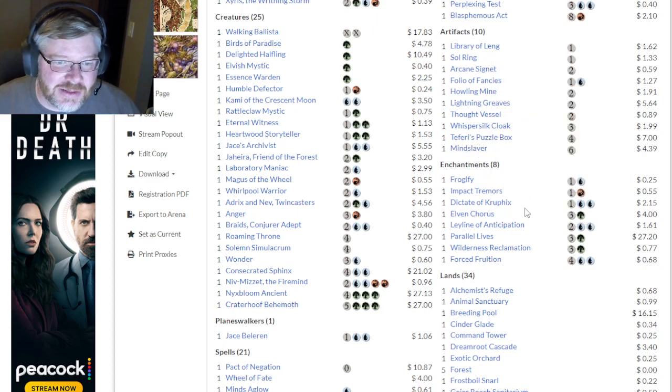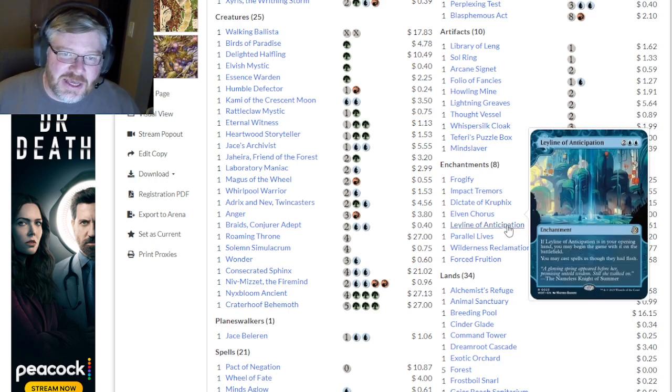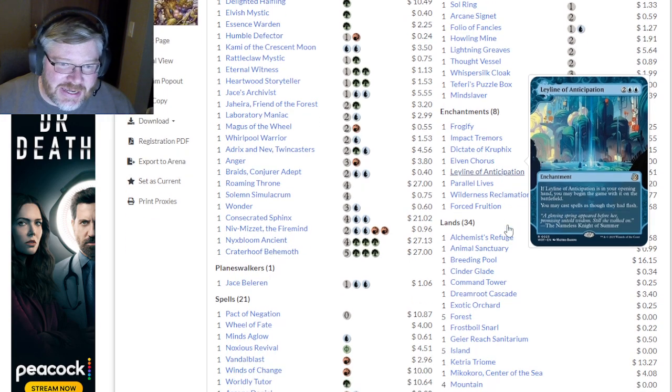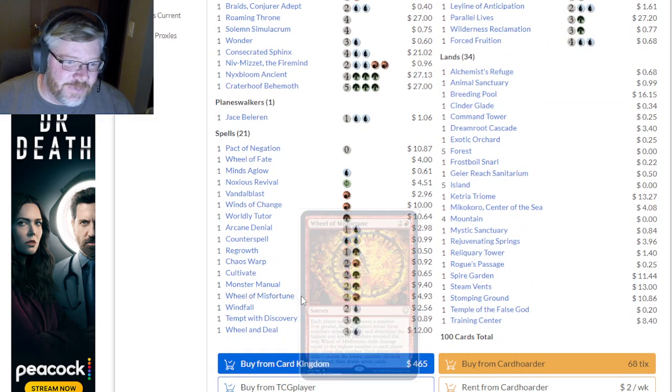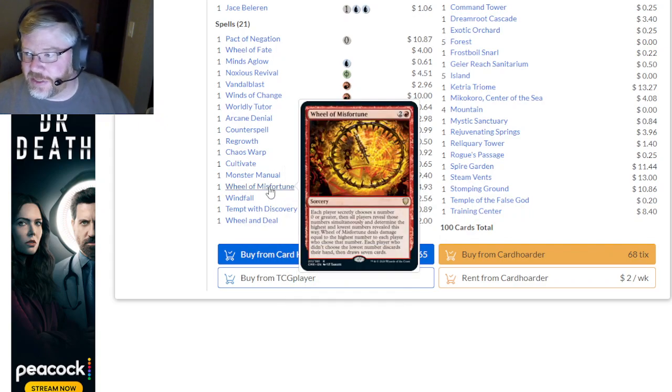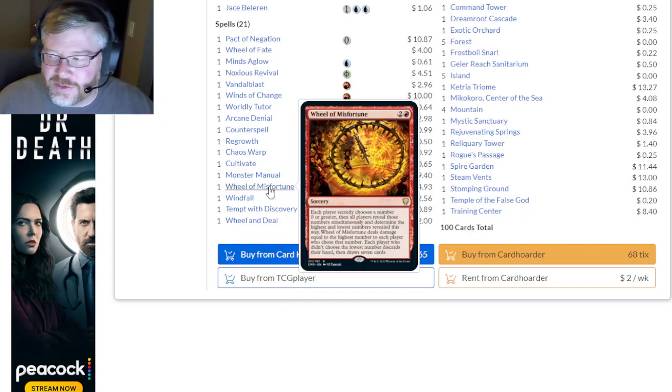Okay, here's what I think. We have this card, Leyline of Anticipation. It says you can cast spells as though they had flash. So you can cast things as an instant. Well, what do we need to cast as an instant? Let's come back to this Wheel of Misfortune down here. It's a sorcery, so we can't cast it as an instant. Let's talk about this real quick.